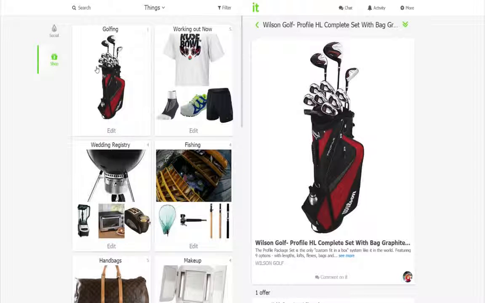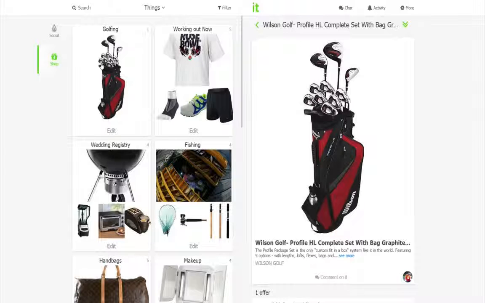Now, again, go back to the social aspect. You got friends that you golf with. Invite them into your golfing board and say, hey, here's that driver. Here's that Nike driver that I wanted. I bought it, and man, I shopped it, saved a whole bunch of money on it. You might want to check out this website and buy it as well. How many times have you said that before in life, right? And not gotten paid. Now you can.